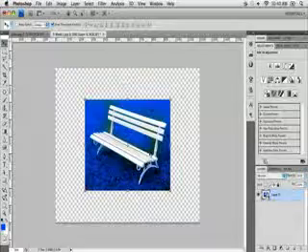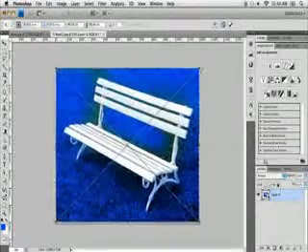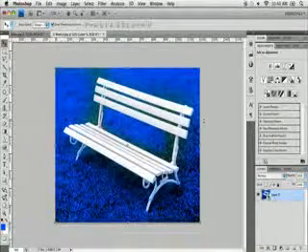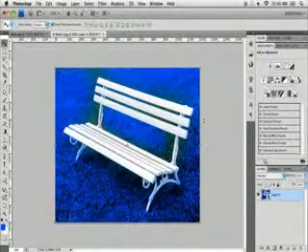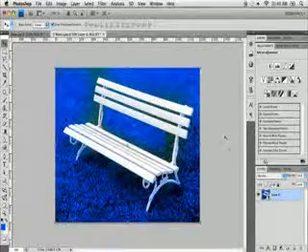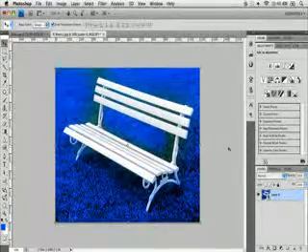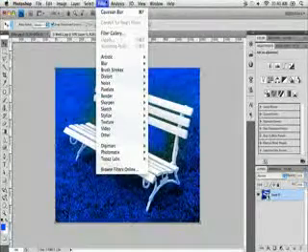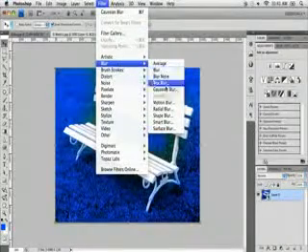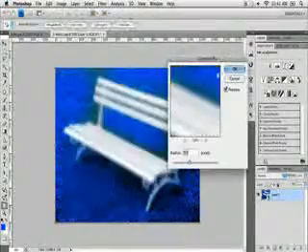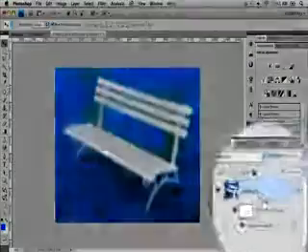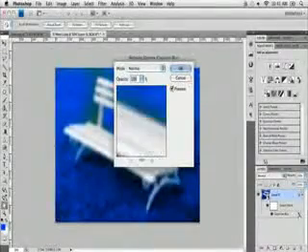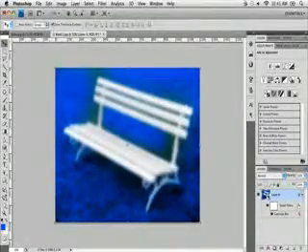But wait, there's more. There's more that Smart Objects can do to help you edit without worrying about the future. Many users love using filters, but hate realizing later that the filter that they used looks terrible. Good news though, Smart Objects works with filters too. Not all of them, but pretty close. As long as you have your layer converted to a Smart Object, you are free to add filters as you normally would. Instead of the filter getting applied directly on top of your image, it will appear below the layer, similar to the way that layer styles are added. Now, later on, you can edit or remove any of the filters that you have added.